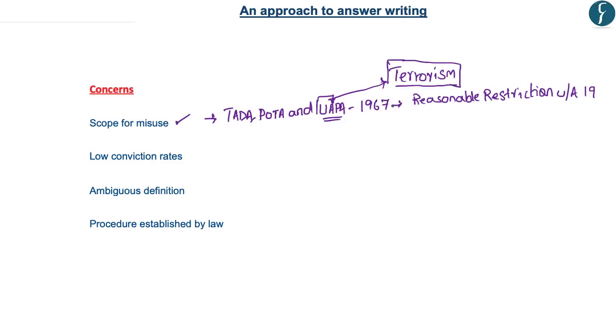Now, with changing times, as we have seen, the scope and modus operandi employed in perpetrating terror activities are expanding, and India also had to evolve its law in order to fight the menace of terrorism. However, the cases under these anti-terror laws have extremely low conviction rates, which points to the fact that these acts are often misused by the executive. Given the low conviction rate of about just 2%, in the remaining 98% of cases there is serious violation of individual rights due to provisions like preventive detention, lack of bail provisions, etc.